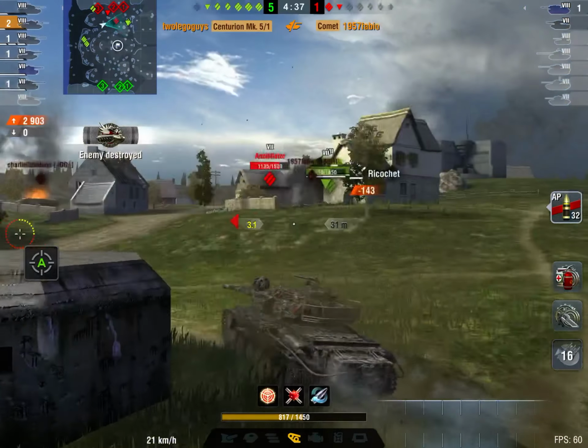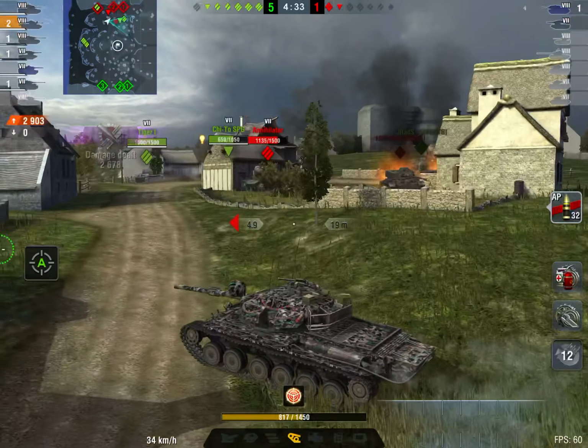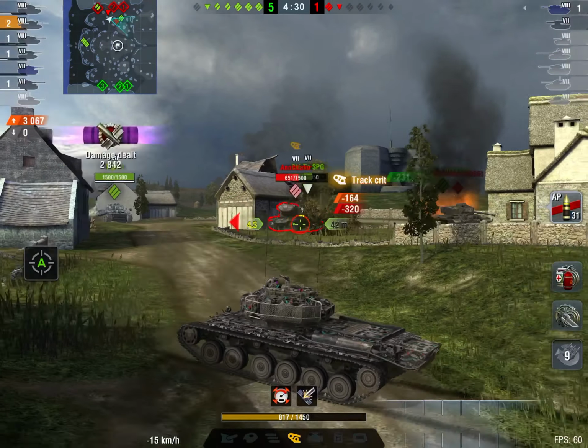Comet is going to get up here. We're going to kill him real quick, and you can see this tank is very dominant on the battlefield. Whenever you go in these hull down positions, whenever you use that DPM of the tank, it can be very dominant. And I mean, we are top tier this game.